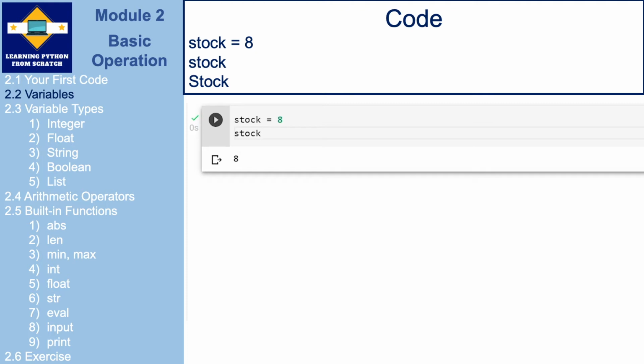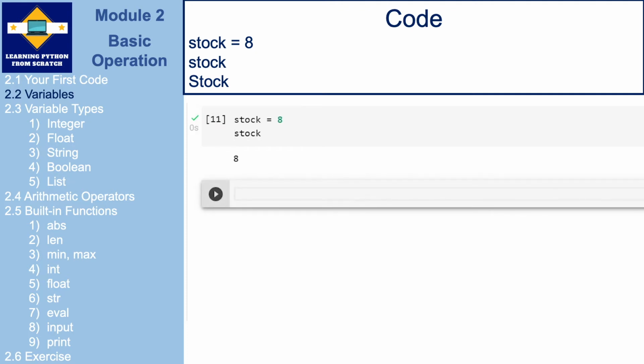Bear in mind that Python is a case-sensitive language, so uppercase and lowercase of the same letter are not treated the same. For example, let's type stock with S in capital letter.